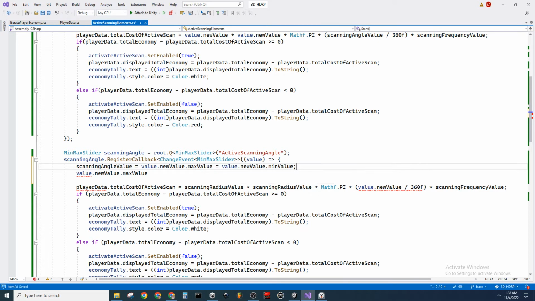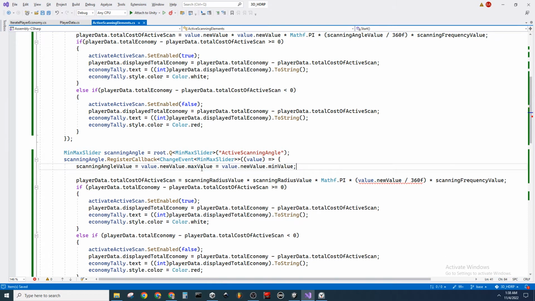And this will calculate the total amount of 360 that the player is asking for. So this is actually going to help throw up the cost of large scans, essentially. And scanning, so that's how that works. The player can change that by changing the min-max and sliding the range.